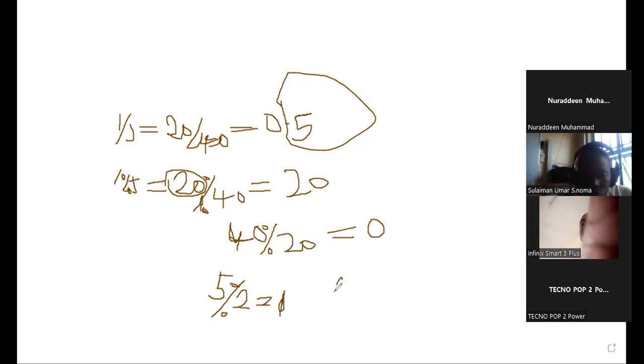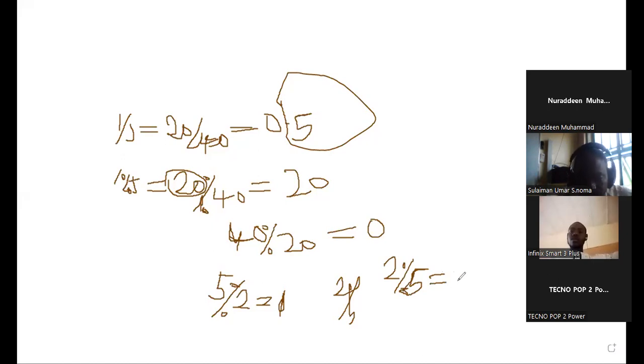Then if you say 2 modulo 5, what is the answer?